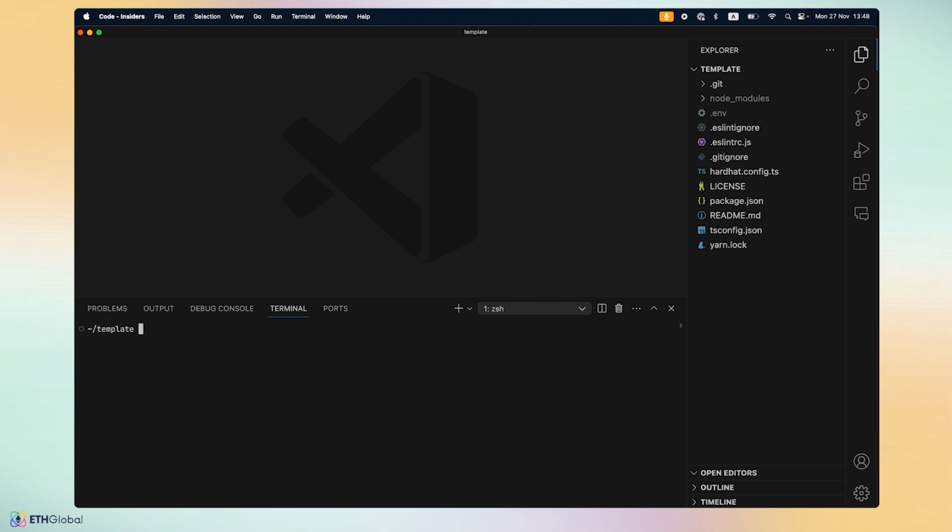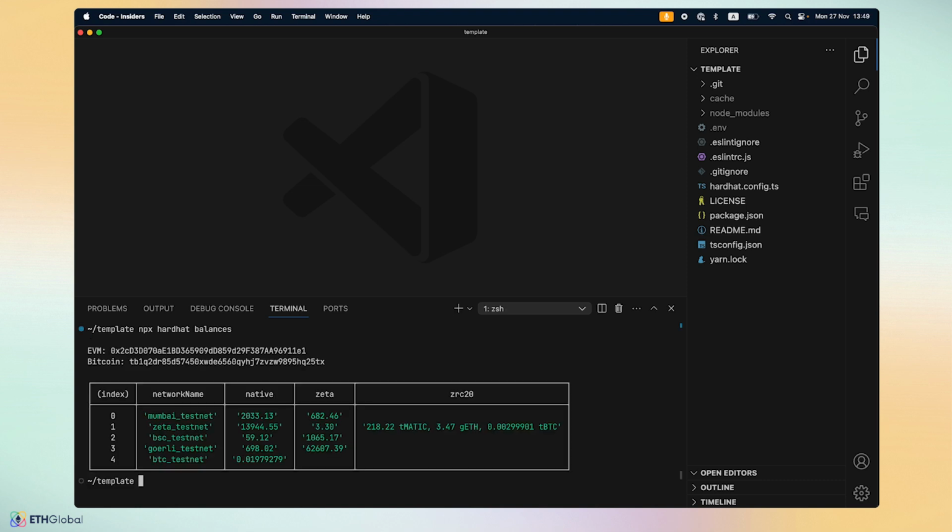So once you did that, you might want to check your balances. The balances command will query all the balances on all the connected chains and show it to you in a table. Make sure that you have tokens on ZetaChain as well as on at least one of the connected chains, for example, Goerli.